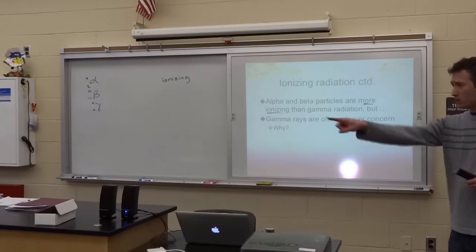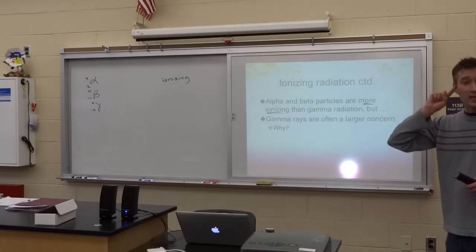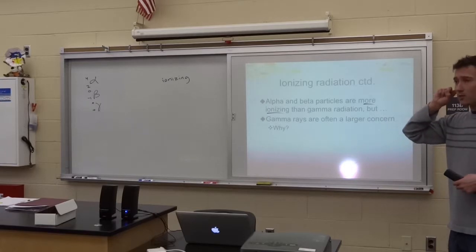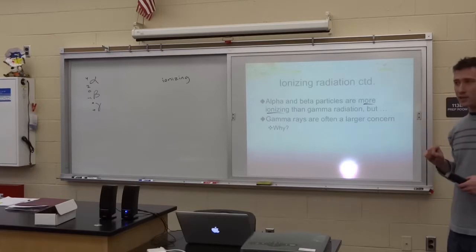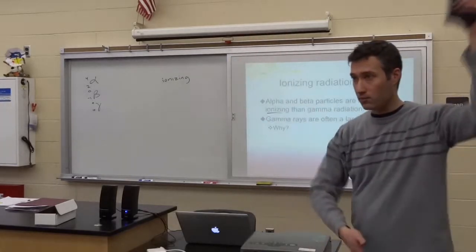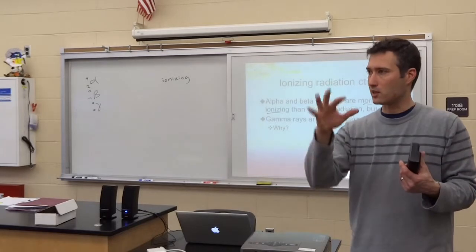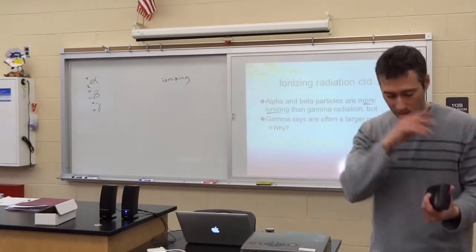Radon, what's the atomic number? It should be in your periodic table somewhere. It's a noble gas. 86. So it has 86 protons. Do you think that's more dense than nitrogen and oxygen, or less dense? More dense. So guess what it does if it's in the room? It sticks to the floor. That's why we test for it in our basements, because it's heavier than air. It mostly accumulates in our basements.